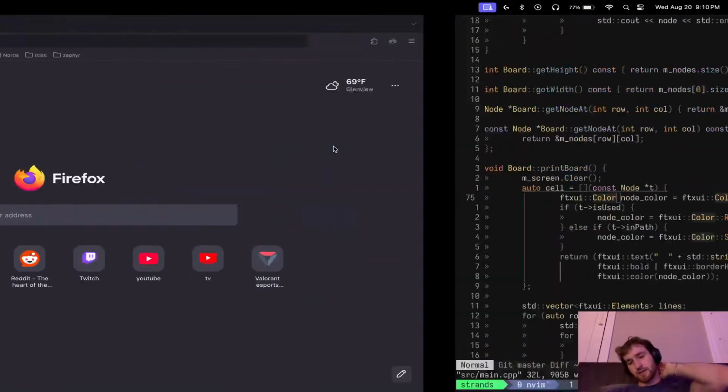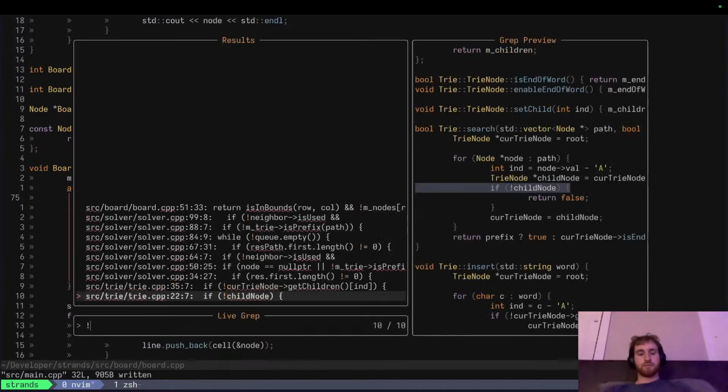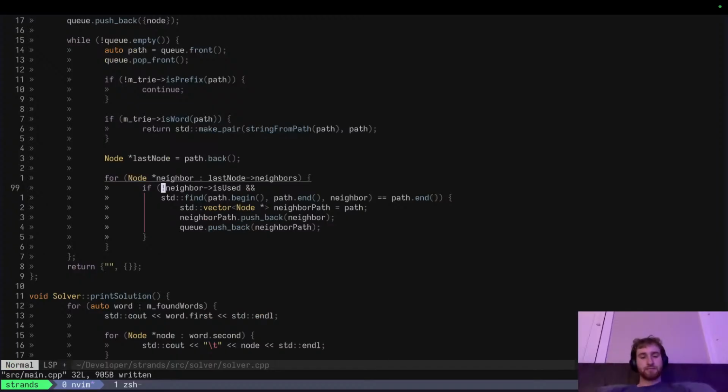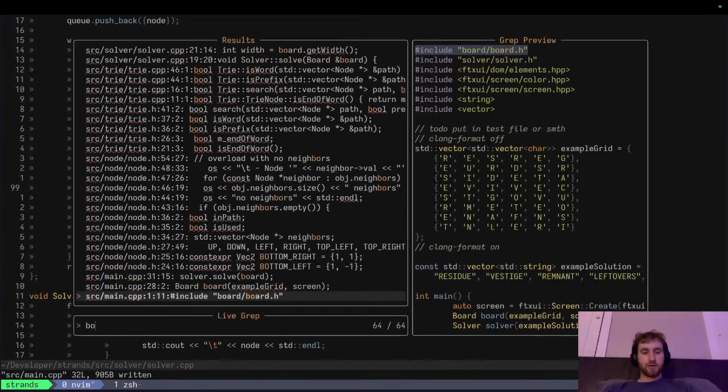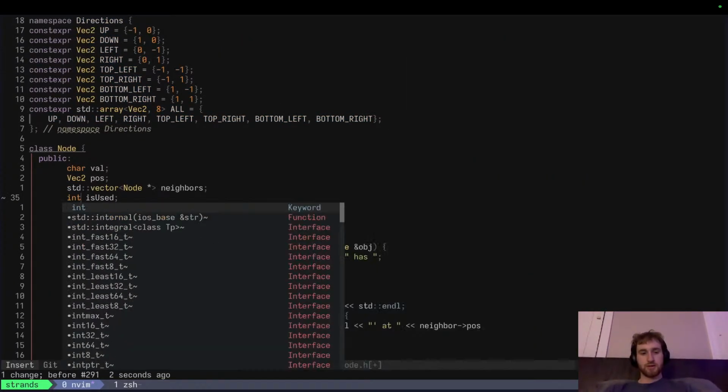Might be a stupid thing, but I don't think so, because essentially we check not is used like this, and essentially we can just say is used as 0, and if it's not 0, this will actually be treated fine. So yeah, I'm gonna change this bool is used to an int.